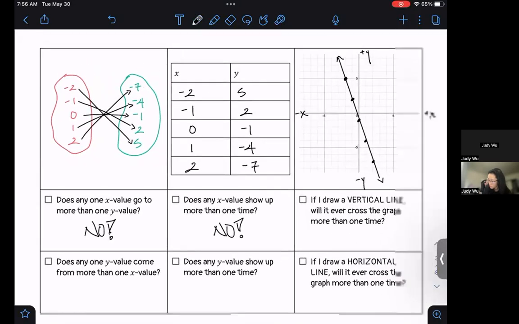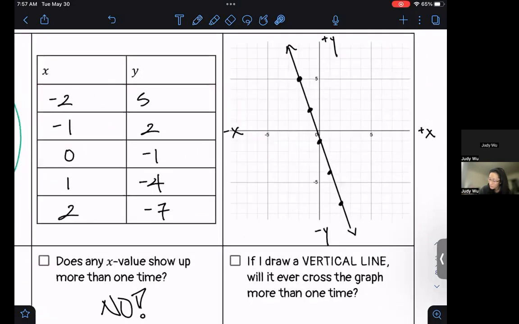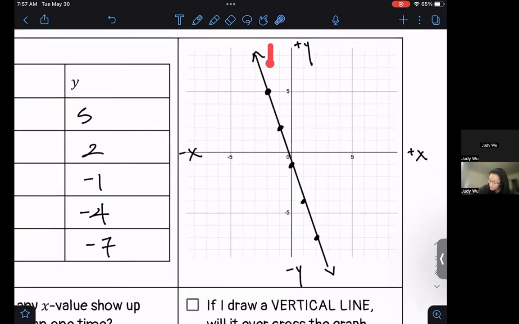Now, what's the big deal about an x value showing up more than one time? Well, turns out on our graph, that is equivalent to this idea of what we call the vertical line test. In particular, if you draw a vertical line anywhere in your graph, will it cross more than one time? Let me zoom in on this graph a little bit here. A vertical line might look something like this, a line that goes straight up and down. This one only crosses the function, whoa, blew the surprise there, one time.